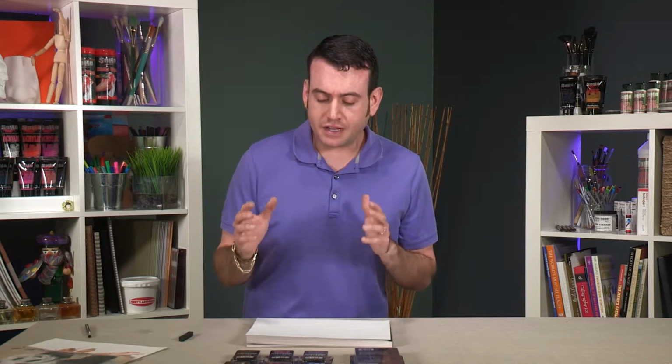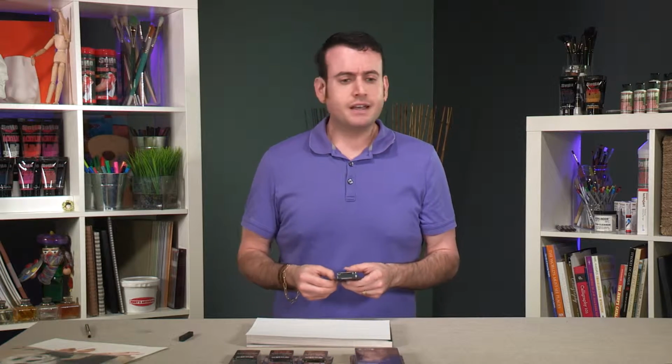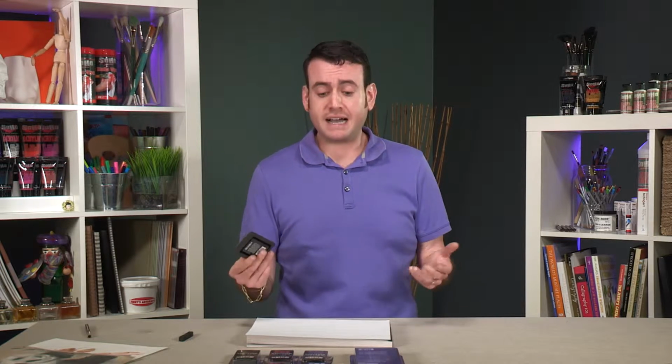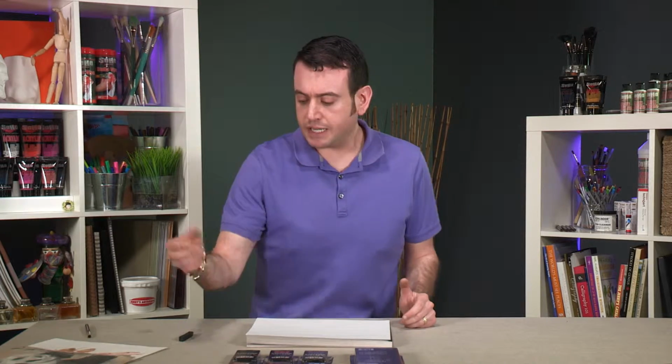So the SoHo sketch squares are one of these tools that is really nice to just always have with you. They come packaged in a way where you can easily throw it in your bag and have it when you want to do a gestural drawing or just quick things on the spot or bring it to class. They're really of a nice high quality.